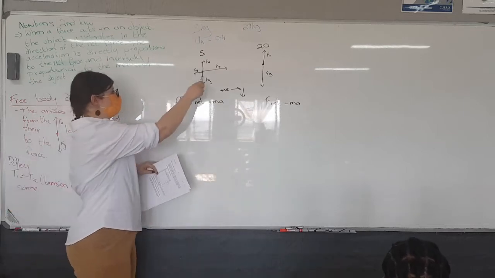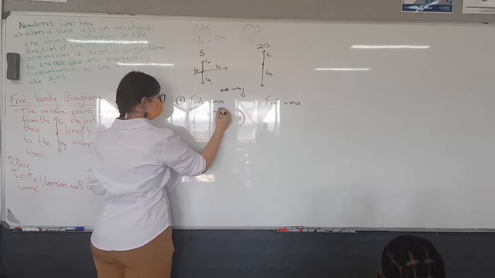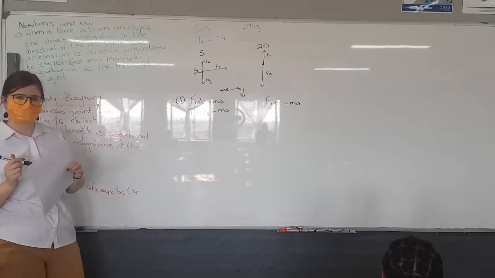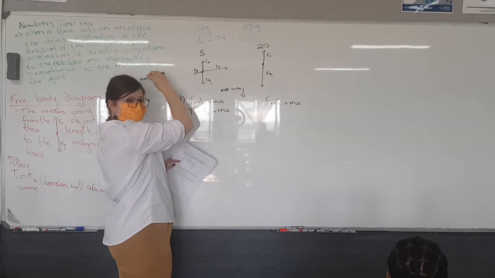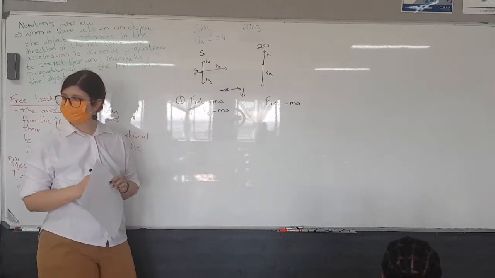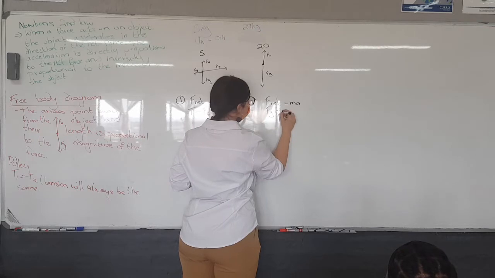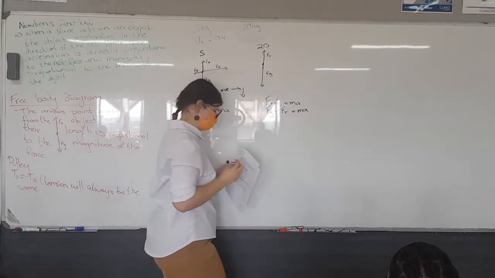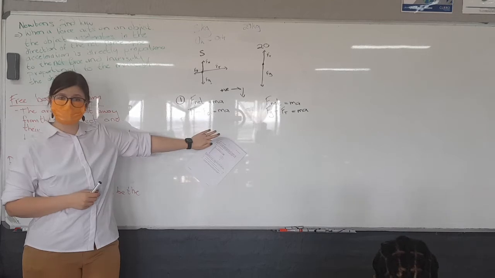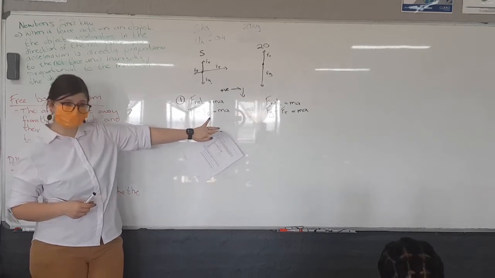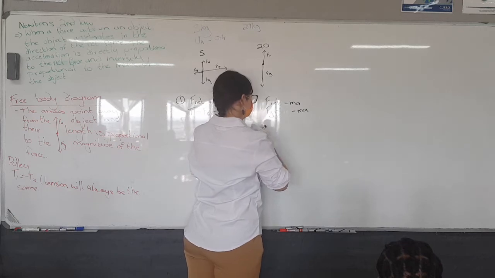Okay, so now I use my formula. I have F tension, so tension minus friction is equal to MA. You guys see that? Because tension is moving that way and I minus friction because that way is positive. So then I minus my friction, which is going that way. Okay? And then I have my second formula. So now down is positive, so Fg minus Ft is equal to Ma. Alright. So you guys happy with how I formed those two formulas there? Right, you're happy with why this one was a negative and why the tension here was a negative? Okay, now let's go change this to a T because that's what I use on the other side.